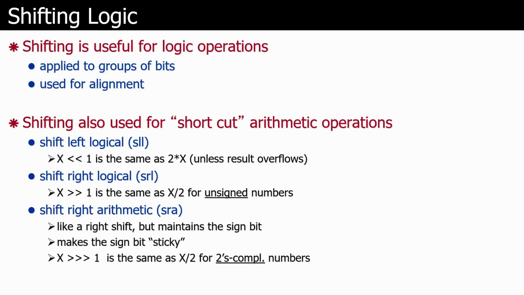Alright, now we're going to talk about shifting and logical operations. There are a couple different kinds of shifts. There's shift left logical, which does a logical shift and pads the right hand side with zeros. You have shift right logical, which will shift all the bits to the right and pad the left hand side with zeros. And you have shift right arithmetic, which will pad the leftmost side with either 0 or 1, depending on what the leftmost bit is, and it'll shift right, of course.